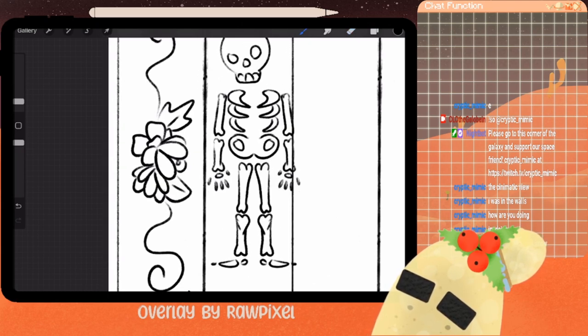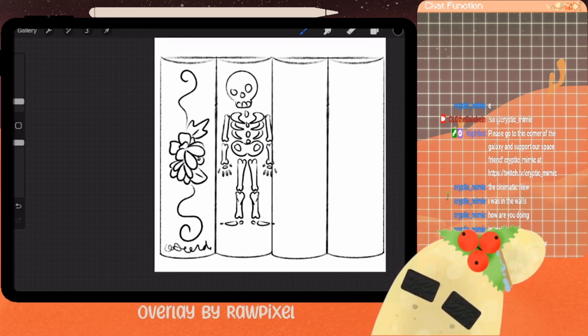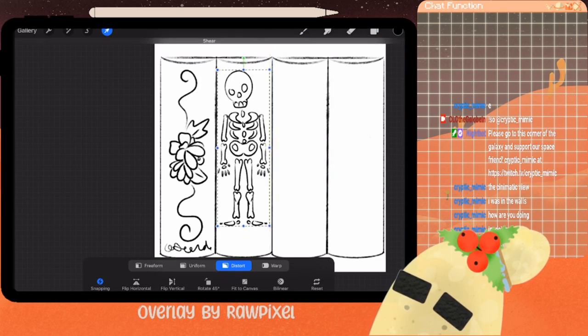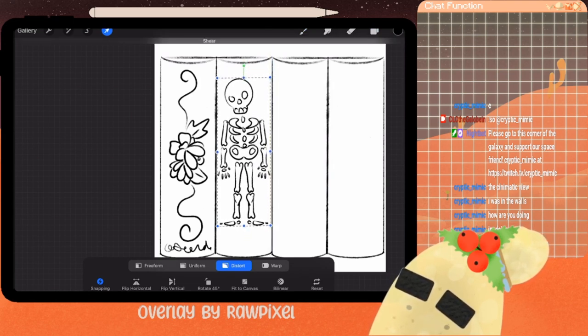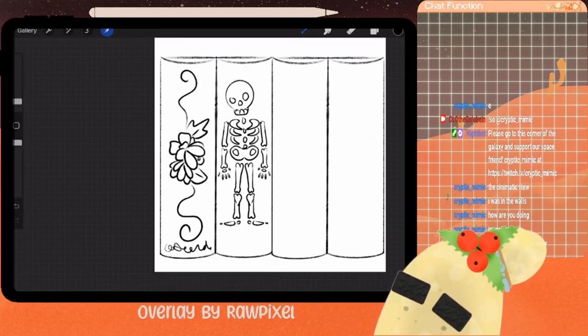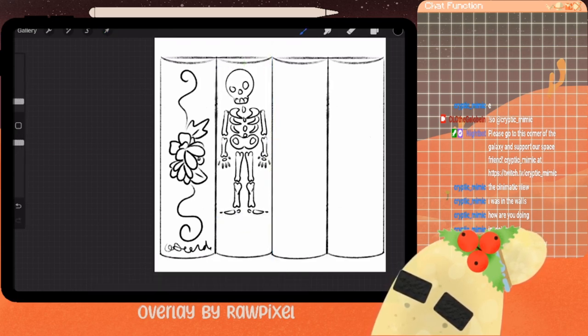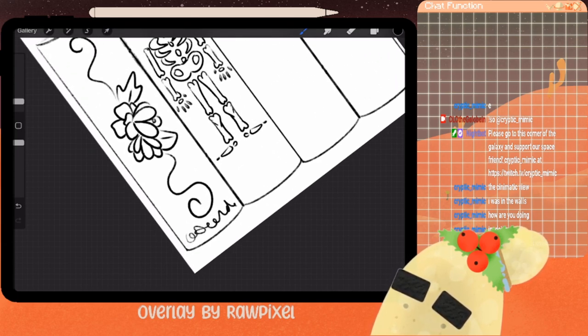I have to do some work here. Just get a very rudimentary set of final bones. Okay, and merge down. Squish the skeleton. Let's squish him down a little too so he's not like completely out of proportion. And some very cursive looking letters.